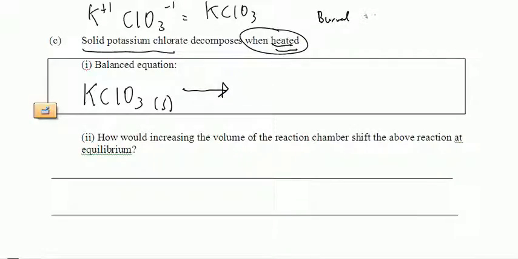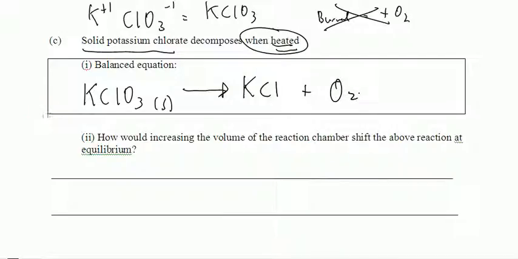Anytime you see the word burned, that's going to be the +O2. This is heated. It's not burned. We do not see any ions, so we have to go to our cheat sheet, and according to that, it produces KCl and O2 gas. All right, we're going to say this is aqueous, and we have to balance this reaction. So according to this reaction, I have 3 O's here, I have 2 here. So I have to put 3 here, 2 here, put a 2 here.